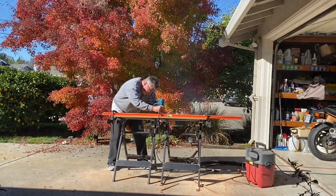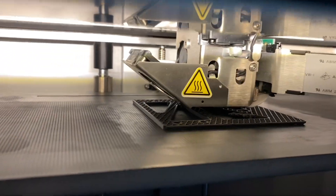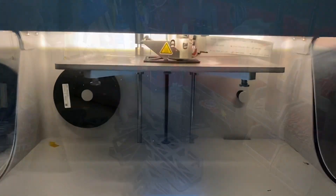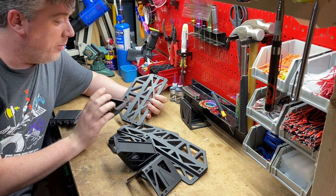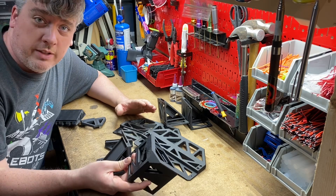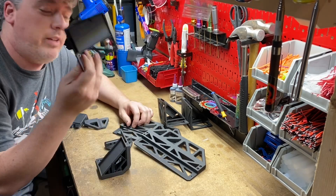One of the big reasons we came down to Rob's place today is we made a bunch of models in SolidWorks and he's 3D printing them for us on his Markforge printer. You can see it going right here. We have all our 3D printed parts here from Wisecarver Machines — a big thank you to Rob for printing all of this. This was several days of printing. These were made on a Markforge printer using their Onyx material and they are very durable.